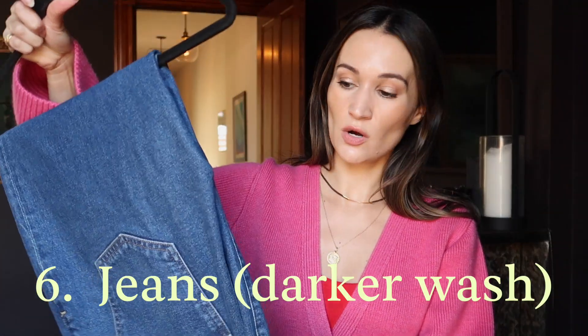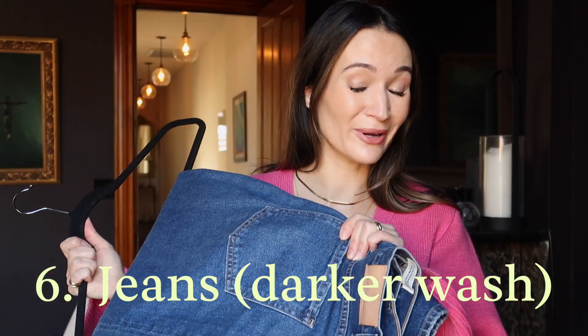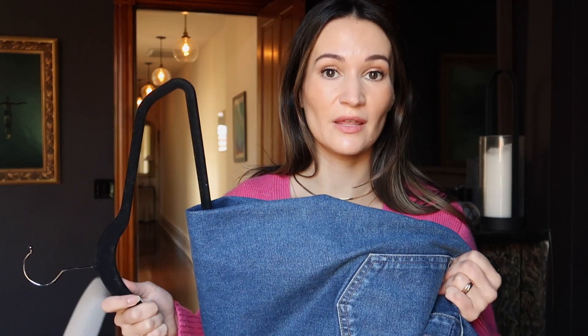For the bottoms, I selected three to cover all the bases: a skirt, a pair of trousers, and a pair of jeans. For jeans, I have these dark wash barrel leg jeans by the brand Citizens of Humanity — one of my favorite jean styles. I just really like the shape it creates; it's really interesting. I love Citizens of Humanity jeans in general — all my pairs have held up really well over time and they tend to run true to size.